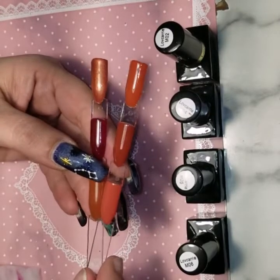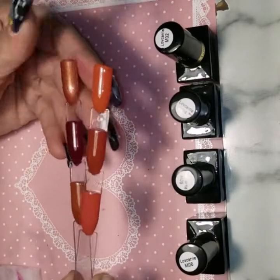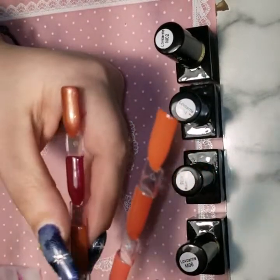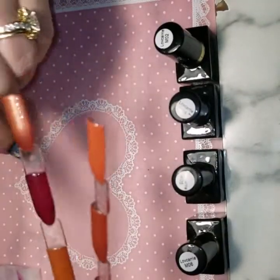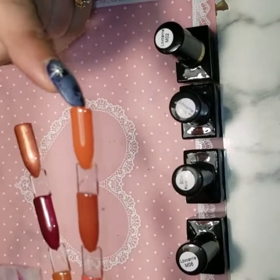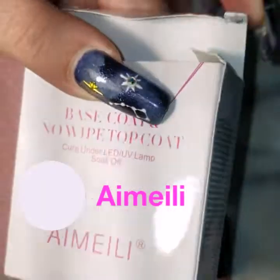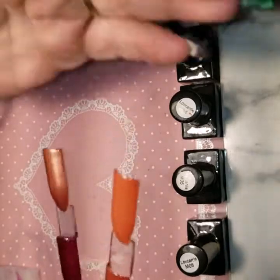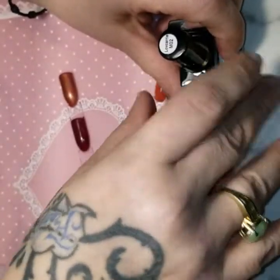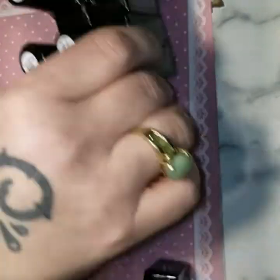I'm going to check on their no-wipe top coat so that I can get it, because I do prefer a no-wipe rather than a tacky layered top coat — it's not as shiny. If your clients or you do not care if it's a super-shine top coat, then this is the top coat for you. But my clientele — I can't get it shiny enough for them. So my go-to shiny no-wipe top coat so far has been the I May Lee no-wipe top coat — that's my favorite no-wipe. This one I'm going to give the benefit of the doubt and say that it is not a no-wipe top coat and I was just sent the wrong thing. I will keep you updated on what happens with the order and if it was a my bad or a Momo bad.